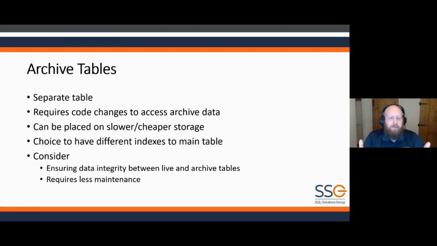So yeah, you can absolutely do archive tables, but again, it's not a no-code solution. It's a no-code solution for most queries because they only care about current data. But for people that want historical data, for example, reporting teams, they might have to change their code to looking at a view you've created, which does the union for you. And consider if you put it on slower storage, that query will run slower. Might not be a problem for reporting because generally big reporting queries run overnight anyway, but it's a consideration to think about. You don't upset the BI team too much.